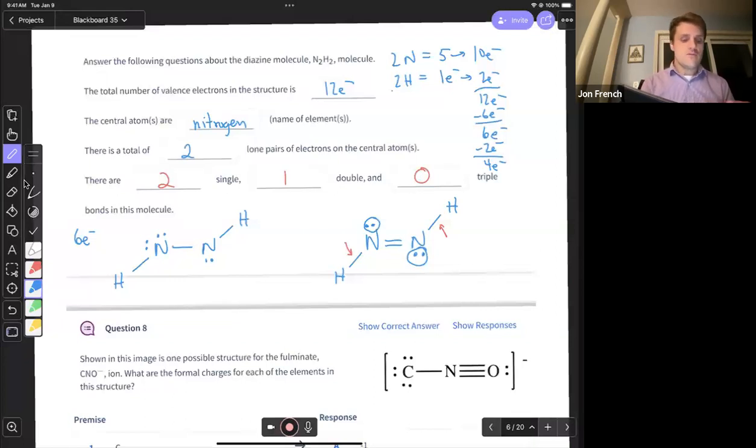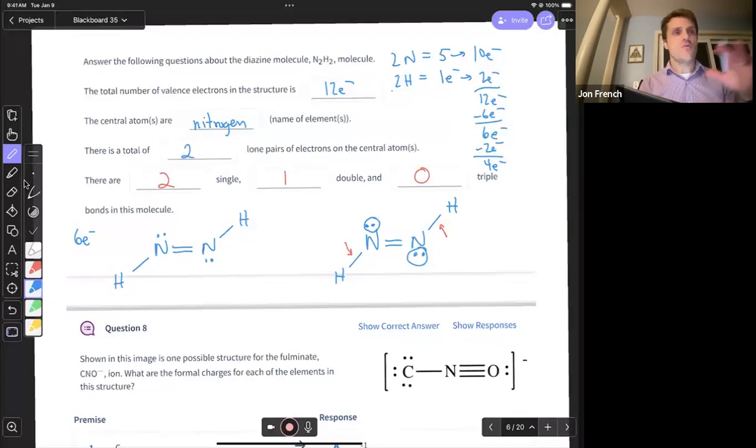So that's how we would know, oh, okay, I've assigned all the electrons, but I violated the octet rule for nitrogen. I can't do that. So I want to take these 2 electrons, and instead of them being lone pair electrons, I'm going to share them between both of those nitrogens. And now that'll satisfy the octet of the nitrogen on the right in that Lewis structure.